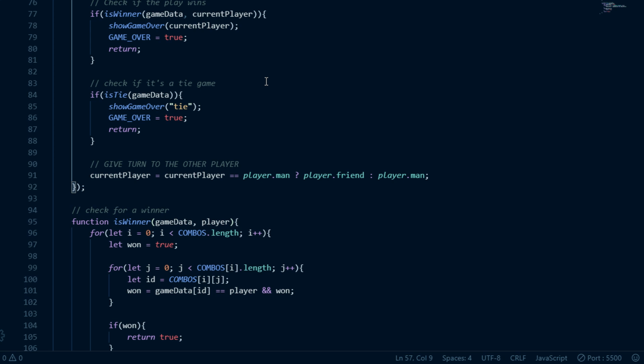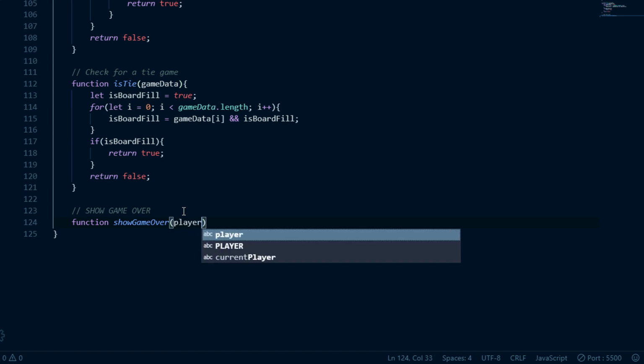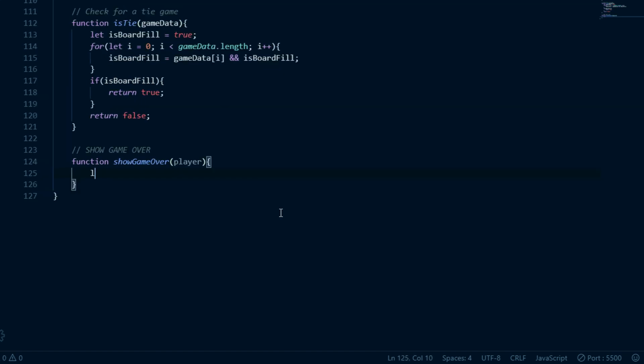Now here I will need to create the function showGameOver. Our showGameOver will take in just the player as a parameter. Then the message depends on if it's a tie: we show "Oops, no winner".